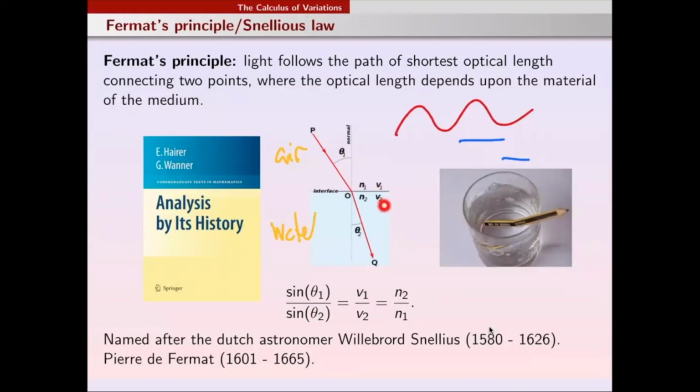So then Snell said, listen, when you move from a medium in which the velocity is V1 to velocity V2, what the light does is that, in case the angle of incidence of light here is θ1, and you measure this angle of the incoming light to the interface. This is the interface, because this is the equator, this is the border, the line on which you are moving from one medium, air, to the other, water. Okay, so this is what we call the interface.